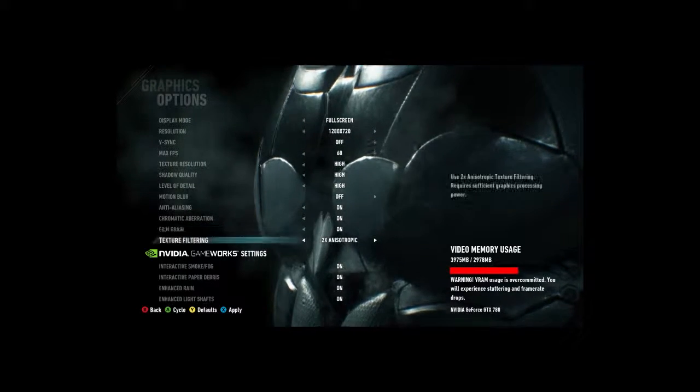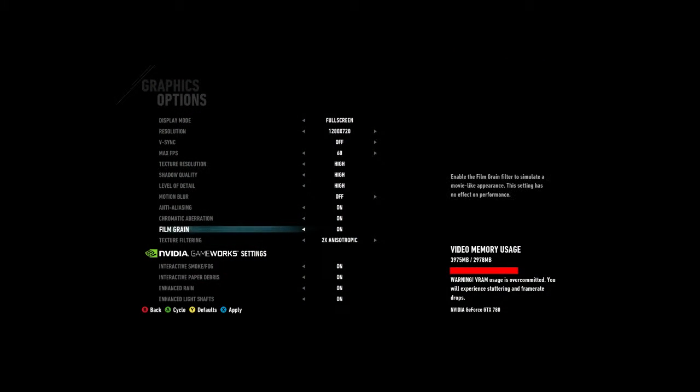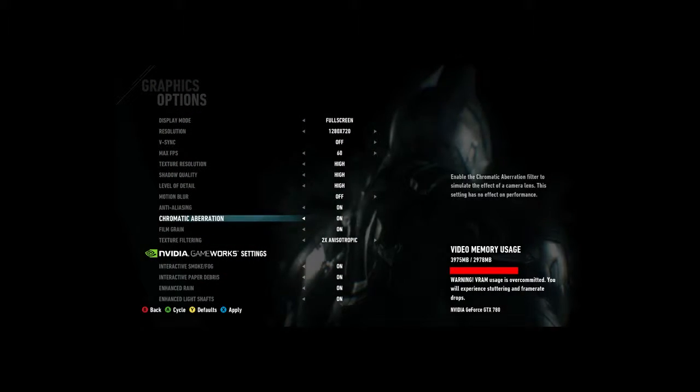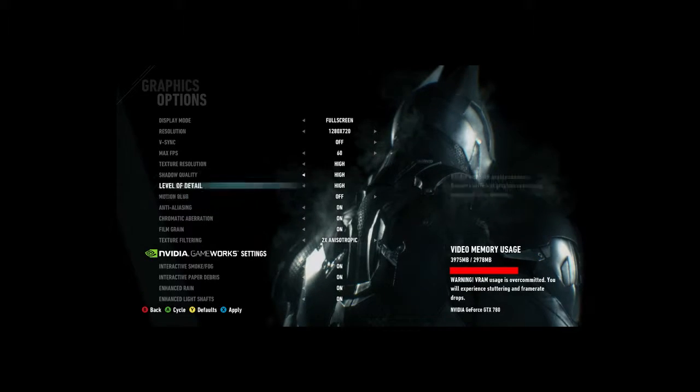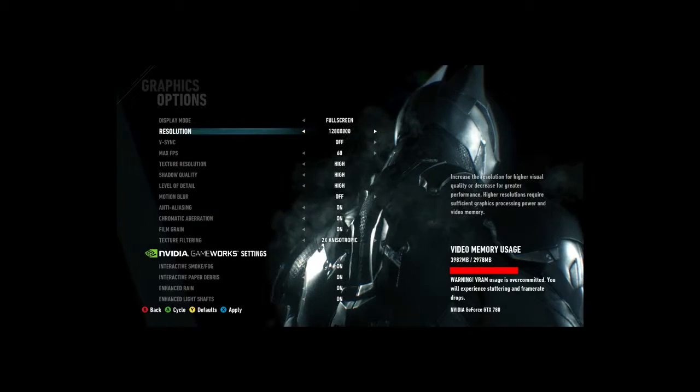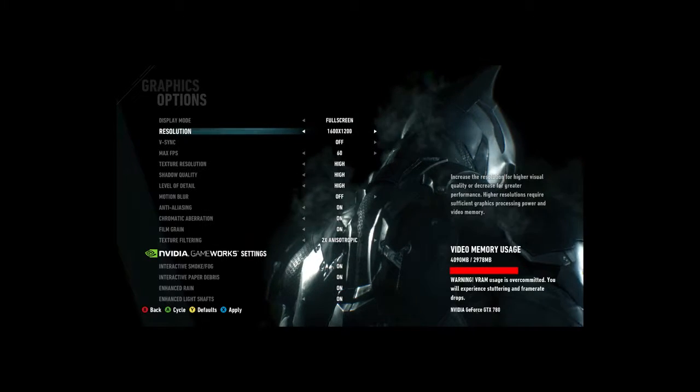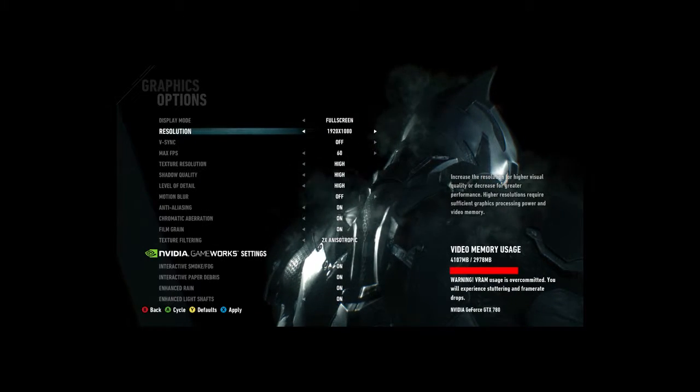I think my graphics card can handle 1080p full graphics, but you know what? Just because I want to show you how beautiful 60 frames per second is, man, let's just do it. Let's just freaking do it, 1080p. I'm not gonna give a rat's ass. I know this PC can't do this.